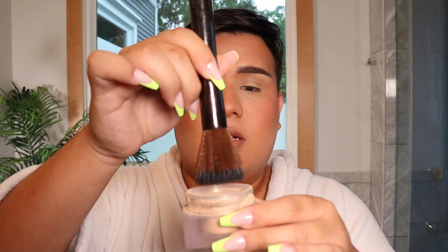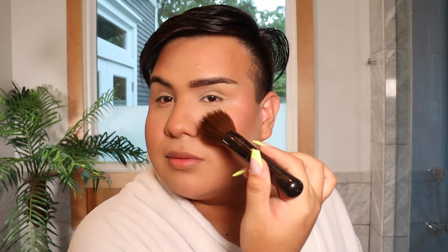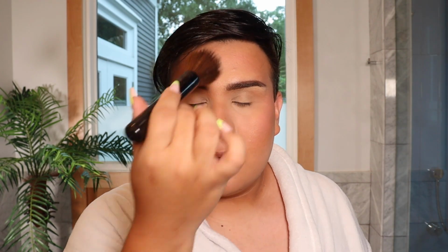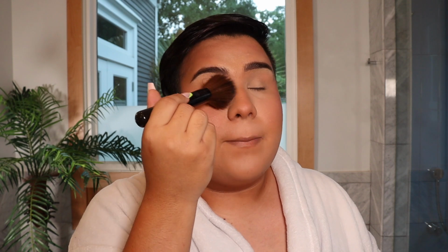So you're gonna wanna take some of the powder. You don't need a lot. And I love to take a little dual fiber brush. This is from Laura Mercier. And I take about maybe this much, maybe a little less. And then what you're gonna wanna do is take a setting spray. Any setting spray, it does not matter. You just want this a little bit damp. And then now, whatever's left on the brush, you're just gonna do the cheekbone, top of the lip, down the nose, high points of the forehead here, chin, and then I like to just swirl the rest on the face. And it just gives your skin this amazing glow, but without it looking like a bunch of powder. So the skin just looks nice and luminous. You see that?